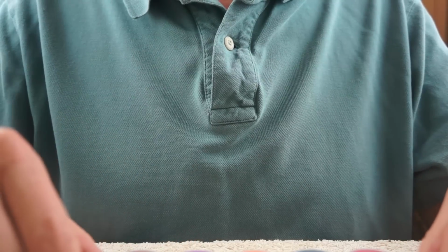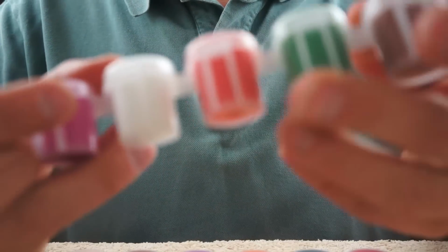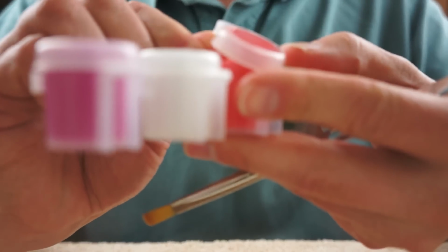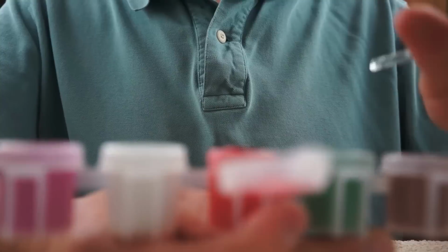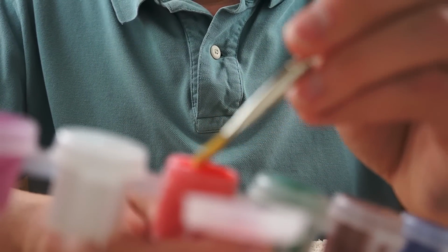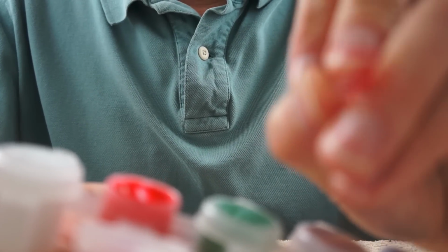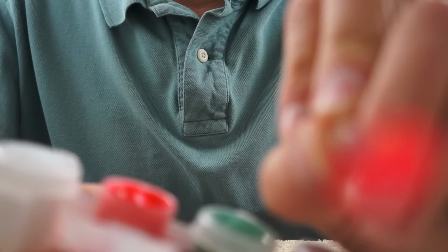Well, this should be fun. So let's start out. I'm going to put a nice bright color down first. How about this red right here? Does that sound good? Okay, good. Let me get my handy dandy paintbrush here. And we'll open this up. There we go. Get some there on our paintbrush. And I'm going to put some here. Like that.